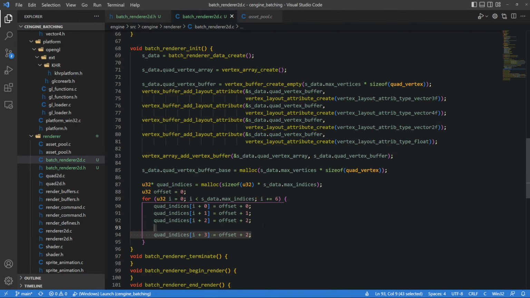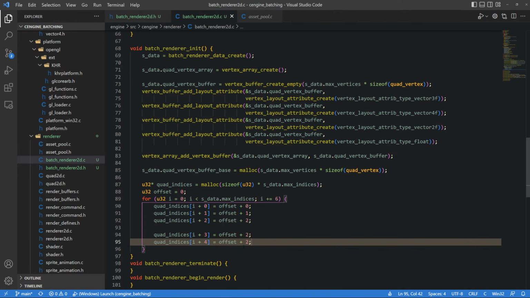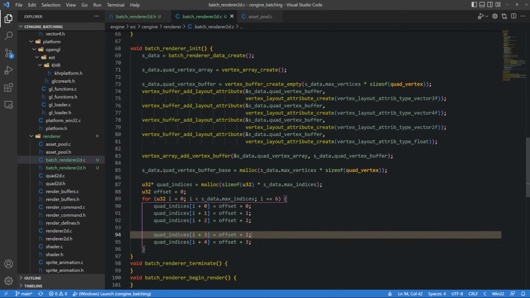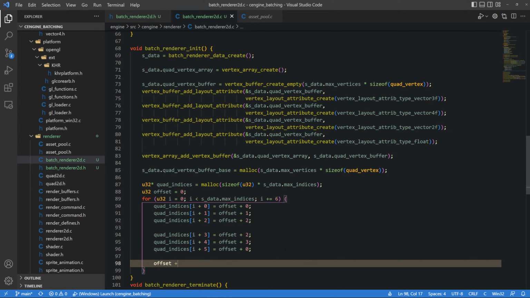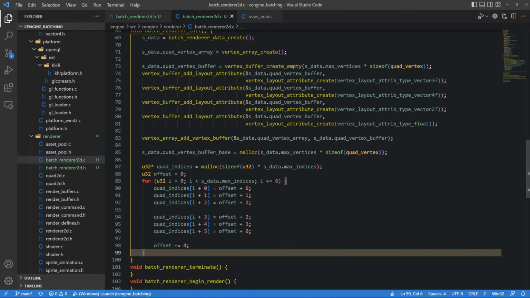So that's the first triangle, and here it's 4, then it's 3, and here it's 0, and here it's 5, and then we do offset plus equals 4. Nice.